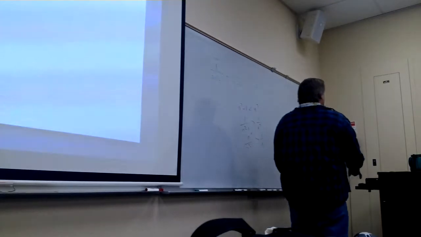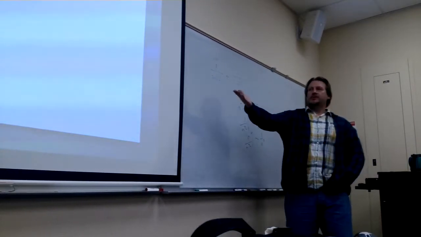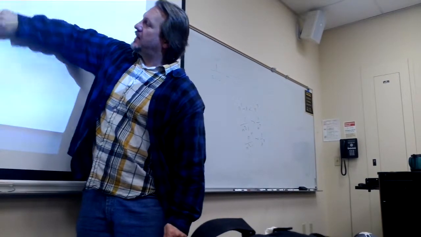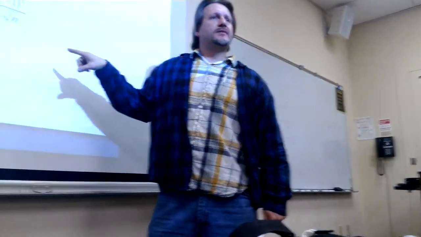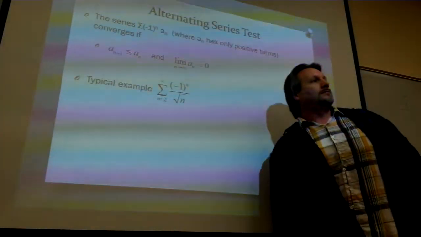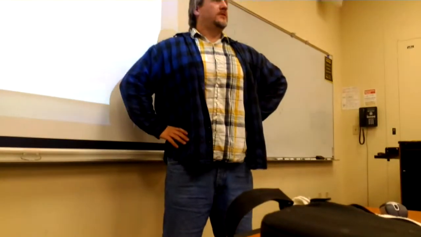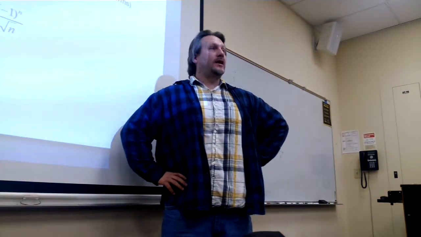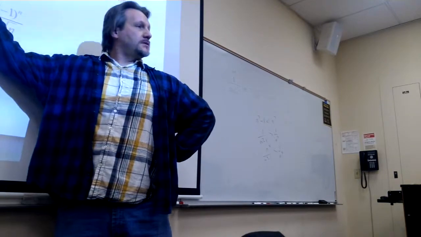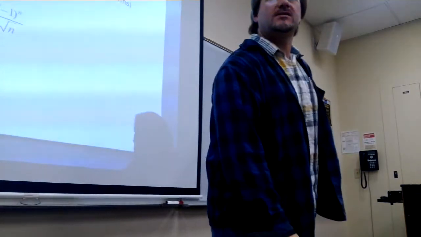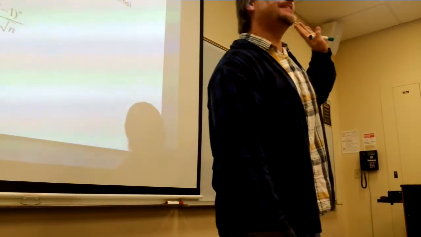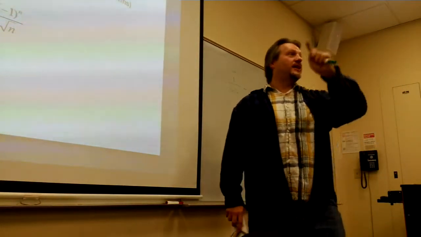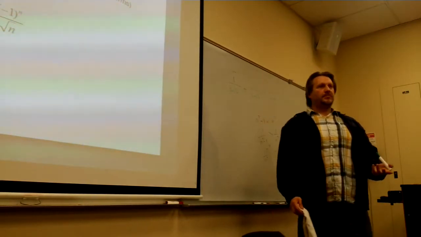So this is where my students always say the following typical example. Do this one, get it out of the way first. If I look at the positive part, the a sub n, does everybody agree that the limit goes to zero pretty fast? So it's immediately convergent, right? I just did the limit, it went to zero. Must be convergent. No, because what else is required? Decreasing. And all my students go, well, if it goes to zero, doesn't it have to be decreasing? How many are thinking that right now? I was. Yeah, good. I'm glad you were, because when I was in your seat, I sure was. I'm like, if it goes to zero, how could it not be decreasing?